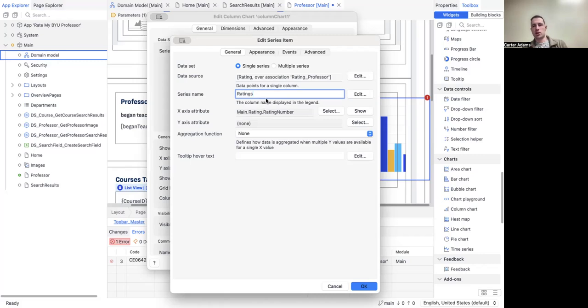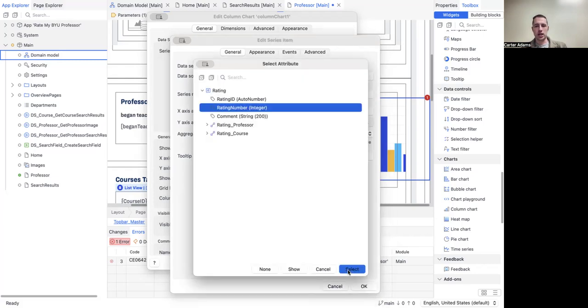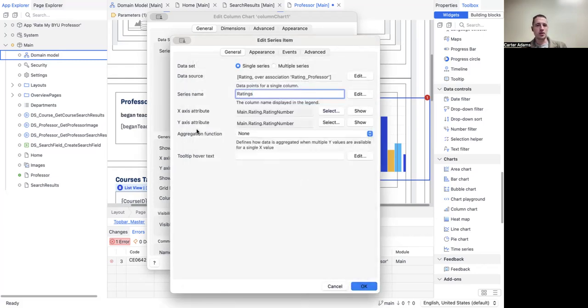And so we want to show that data on the x-axis for sure, because that's like 1, 2, 3, 4, or 5 stars. But the y-axis is the number of ratings. And so if you think about that, it's actually also just going to be showing the rating number, but we're going to need to use this aggregation function because we're going to need a way to count.